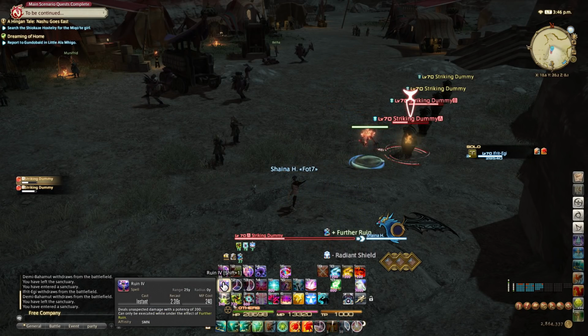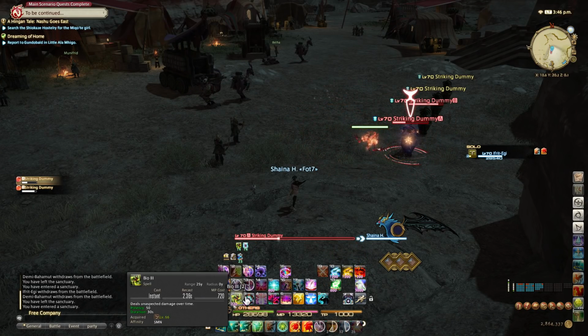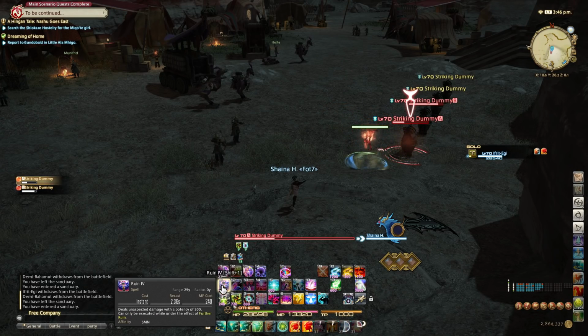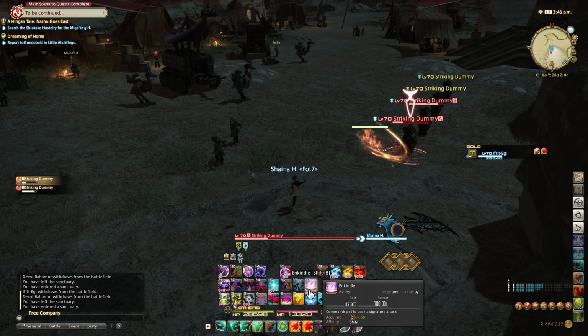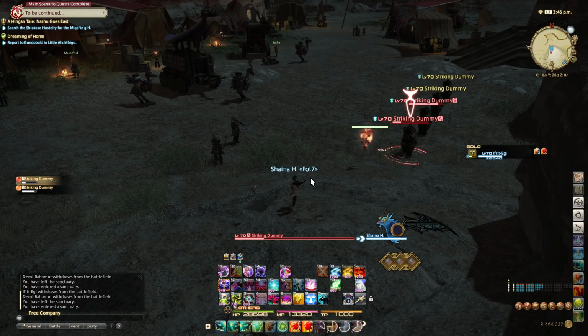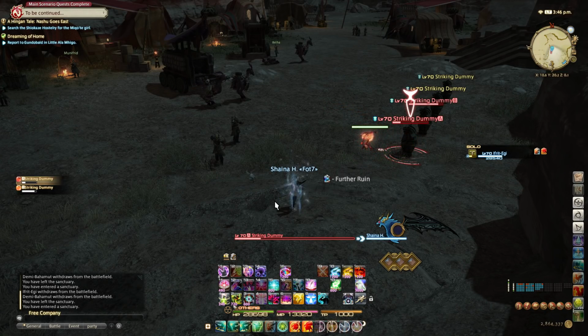So, it is first 1, 2, 3, 4, 5, 6, 7, 8, 9, 10, 11. Excellent. So that, using up all of our instant spells, we're already at 11. And if we weave in both Enkindle Bahamut there, that should be enough to pretty much fill out his entire timer, except by 3 or 4 seconds, in which we're still going to be spamming Ruin. So, okay, we're pretty much ready. So, let's get ready to count, shall we?